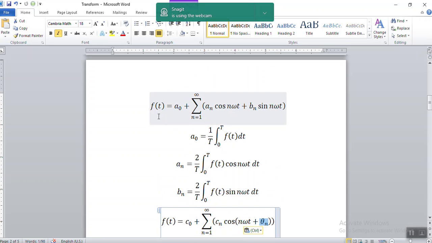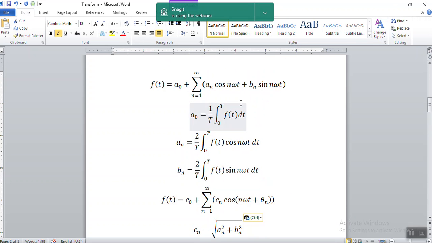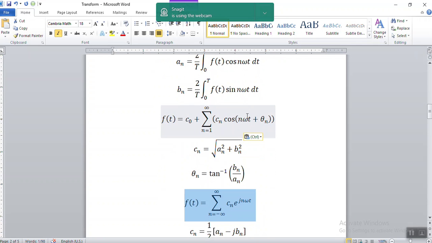Now, further in this Fourier series expression, if we represent cos and sine in terms of the exponential, say cos of n omega t is e to the power j n omega t plus e to the power minus j n omega t, divided by 2, and sine of n omega t is e to the power j n omega t minus e to the power minus j n omega t, divided by 2j, and do the mathematical simplification, then we will come up with this expression. Okay. So, it is simply representing cos and sine in terms of exponential function. Then ultimately, after mathematical simplification, it will come out to be the sum from minus infinity to infinity of C n e to the power j n omega naught t.